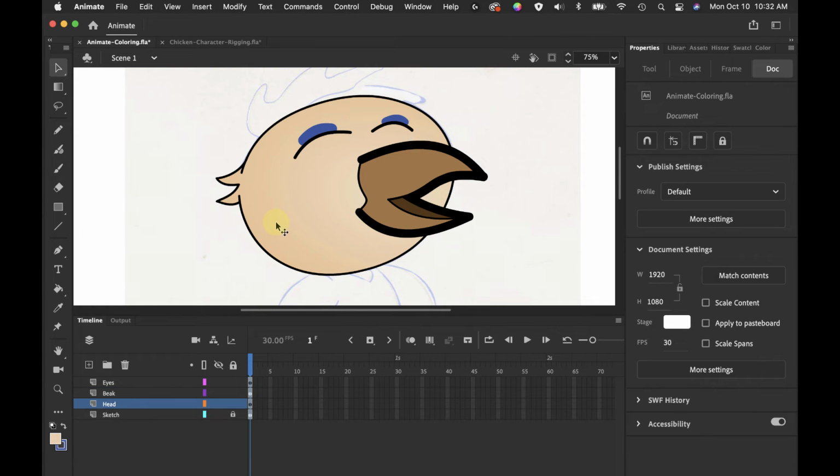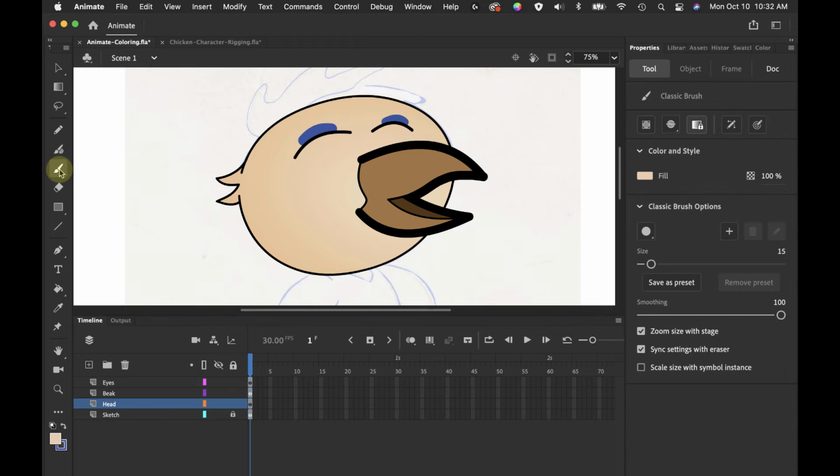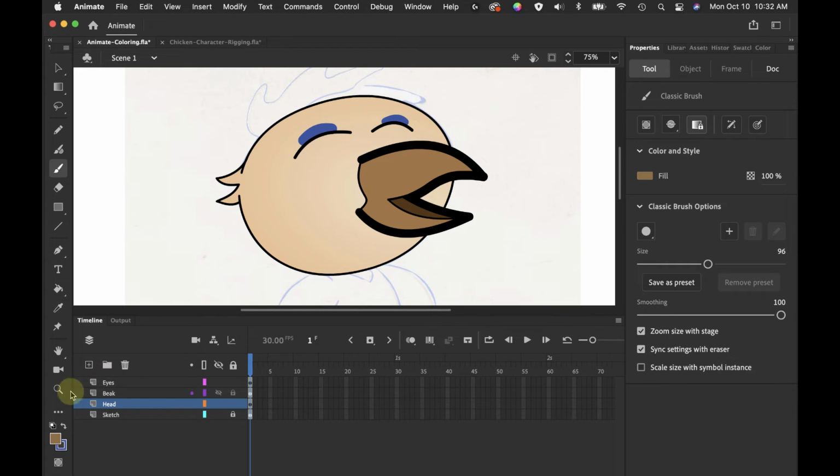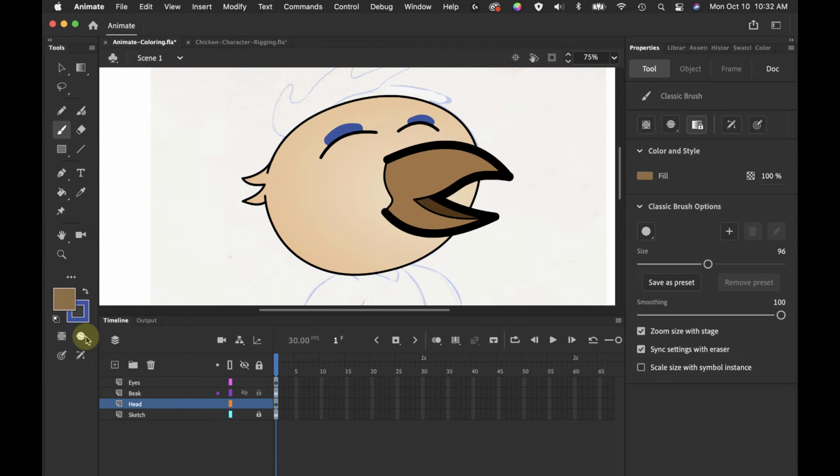Let's add some shading to this head. I'm going to use the paintbrush tool for that. Increase its size quite a bit. Choose a fill color, which I'm going to paint with. And then there is an extra tool that I'm going to find for the paintbrush that's not visible to me right now. So I'll pull this panel out, and there it is. I'm going to put this in Paint Fills Only mode.